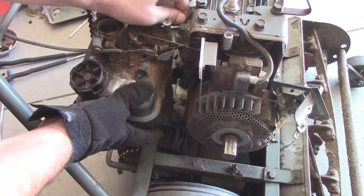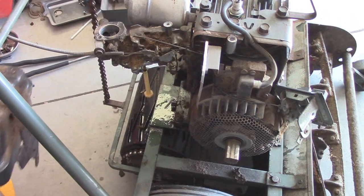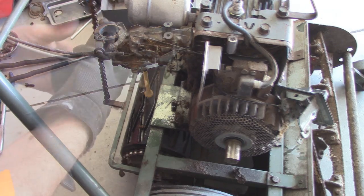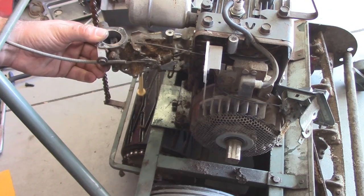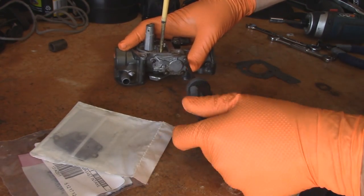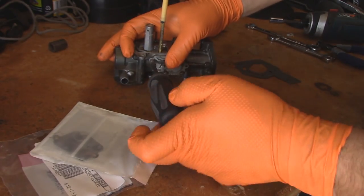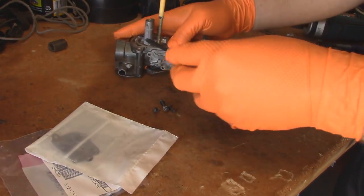So we'll just take the two mounting bolts out of the carb, and that allowed us to move it just enough to get the tank out of the way. And there you have it. So now I'll just disconnect all this stuff and I'll meet you guys at the workbench. Our next step is to replace the diaphragm and spring. All you have to do to get to these is remove these four screws. And I always like to pry this little cover off very carefully.